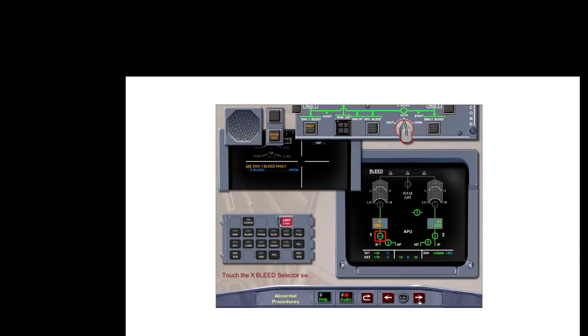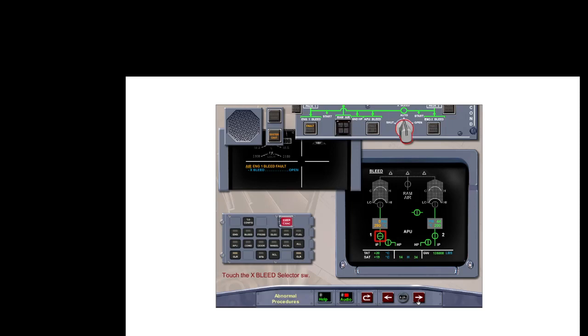If engine bleed pressure or temperature reaches the set limits, the engine bleed fault is triggered. A single chime will sound, and master caution, the ECAM bleed page, and the engine bleed fault light will be displayed. With this condition, the engine bleed valve will close automatically, and if open, the high pressure valve will close.